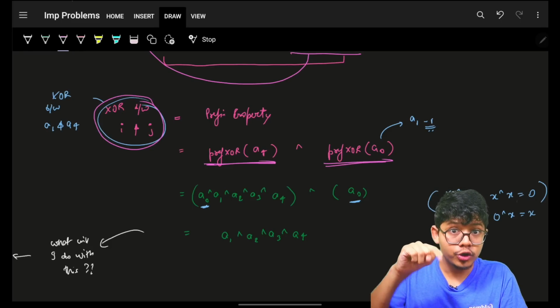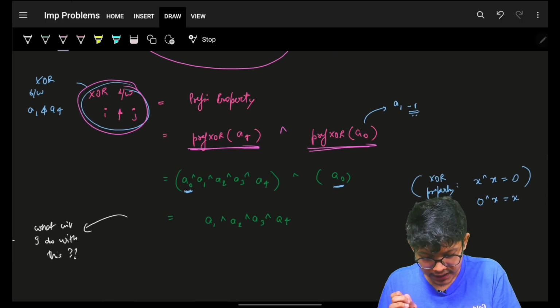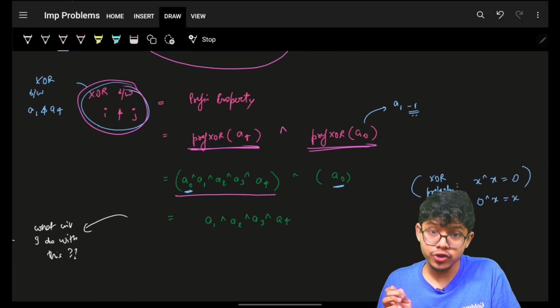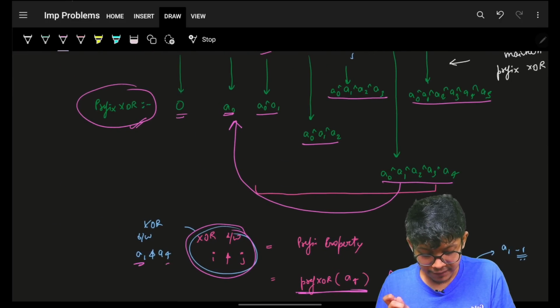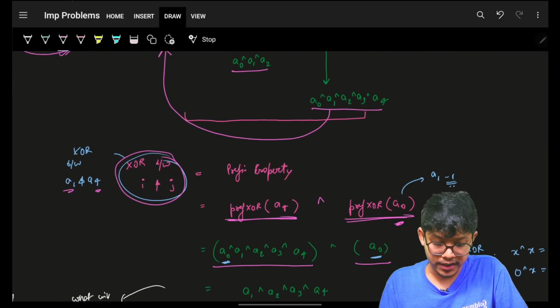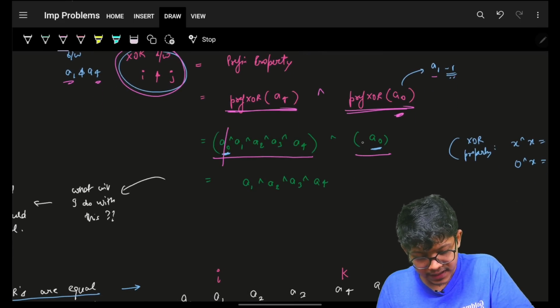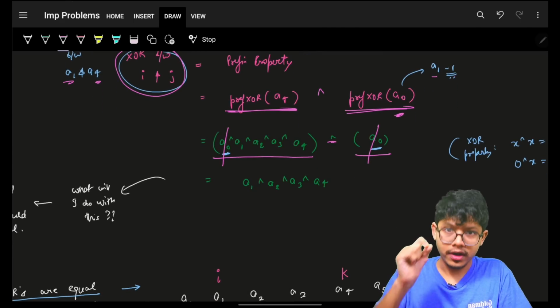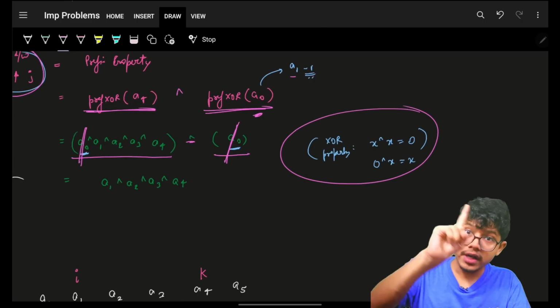Earlier, remember, you do a minus, but here we have a XOR property, which will make sure that, again, this is the A4 prefix XOR, this is the A0 prefix XOR. Again, because I want to compute the range from A1 to A4, that's the reason I put an A0 here, which means A1 minus 1. That's the same way we do prefix sums also. Then this XOR will make sure these cancel out. This is a XOR property, and this we have already seen in the crash course video.